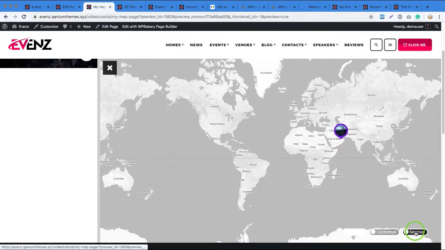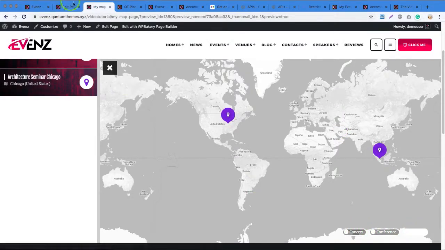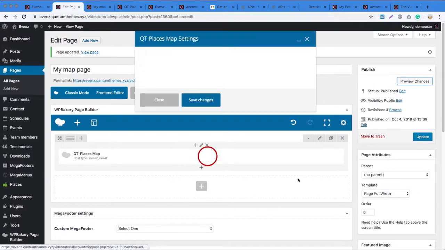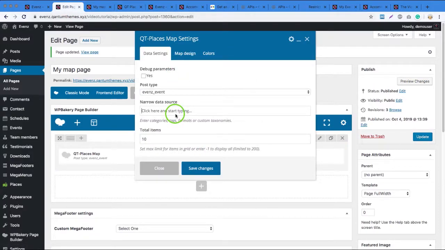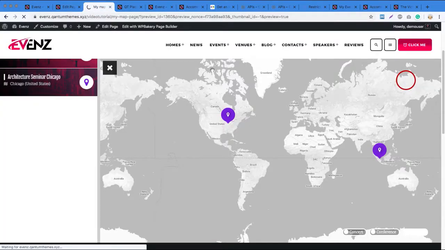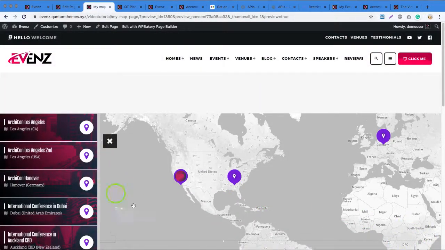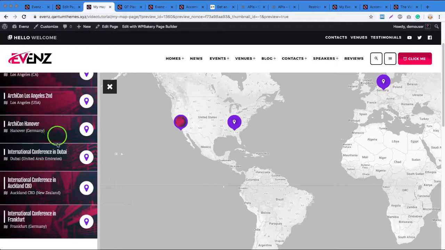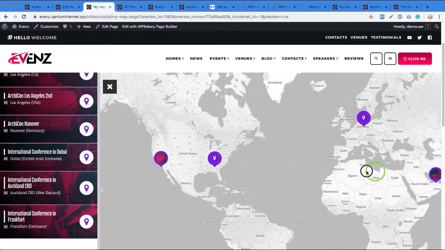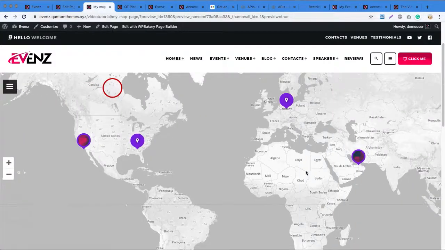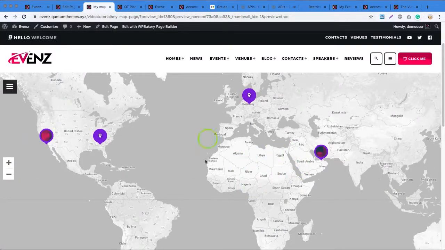But if we just want to show one specific list of things here, this is when you can set, for instance, conference here, event type conference. The filter went away because we just have one category to show. There is nothing to click. There is no option to choose something different. So you see that the results are less now, and we only have the chosen event type. Here we go.